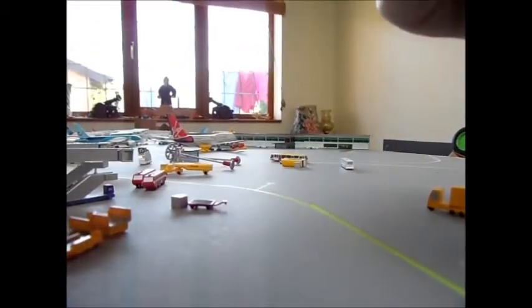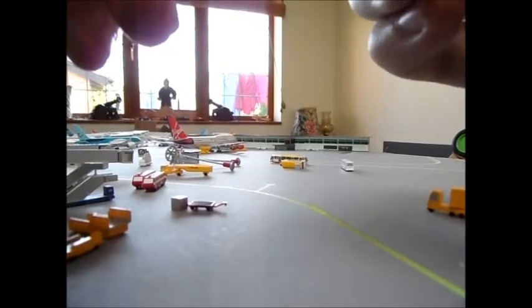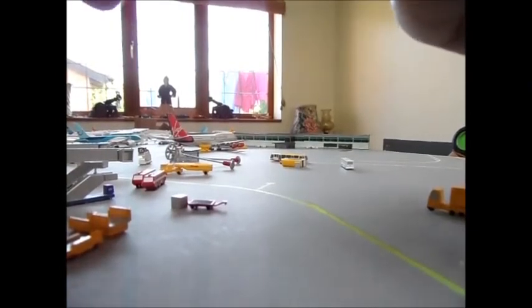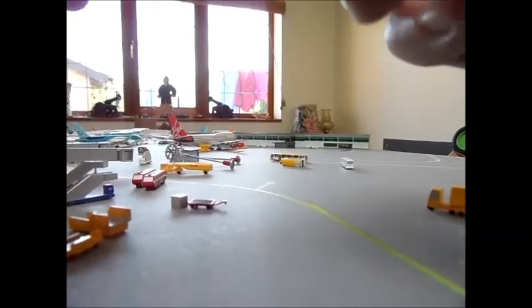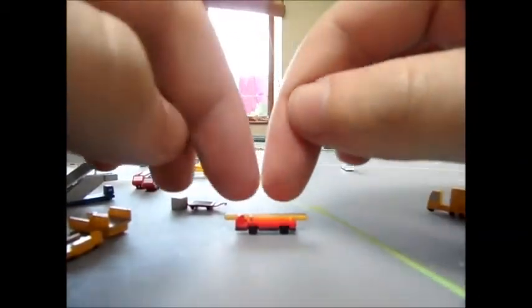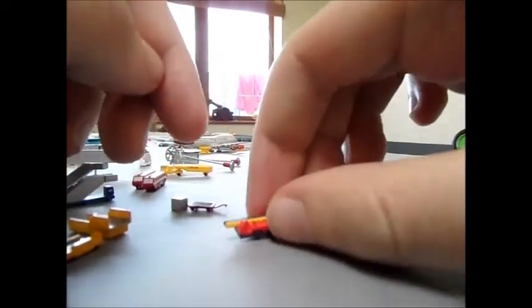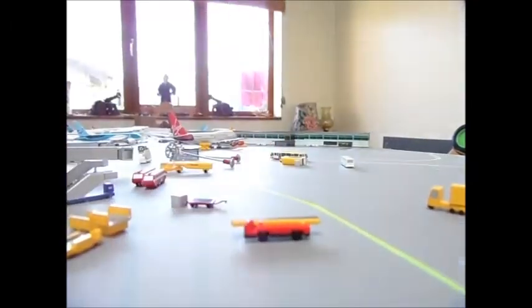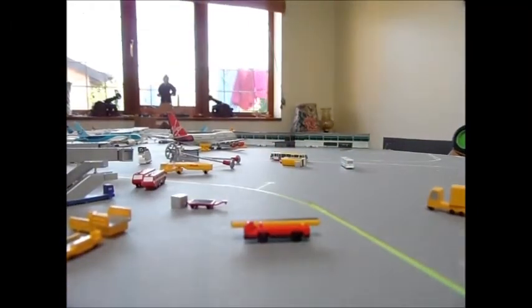I think every single bit is made out of plastic. I think it would have been pretty clever if they had added a very thin strip of rubber as the actual belt. As you can see, you've got that black outline which represents the actual belt on the loader. I don't think anyone has ever done that. When I first saw them on the internet, I thought it was rubber, but it's actually not.